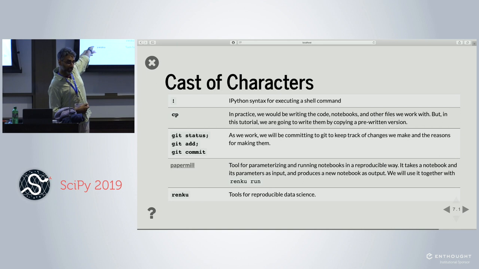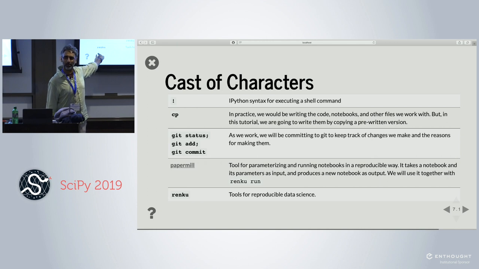We're going to be using Git to track progress and the evolution of our code. And we're going to see this three-command dance a lot, where we do git status to see what's changed, git add to add anything that's changed, and git commit to inform Git about those changes. And we're going to provide useful commit messages. But I think everyone says they're familiar with Git, so I'm assuming that won't be surprising to anyone.